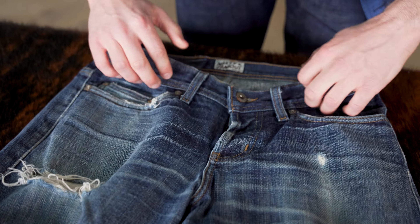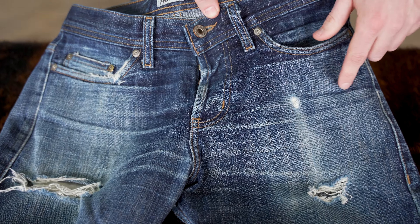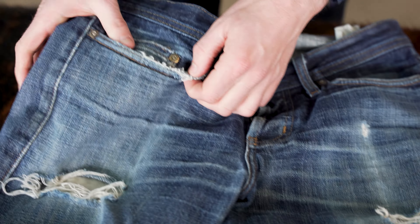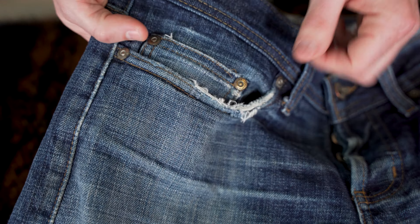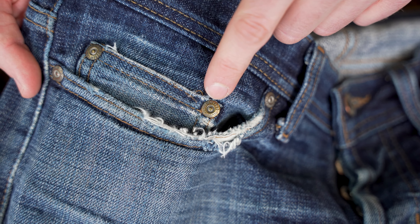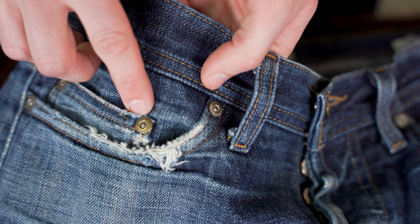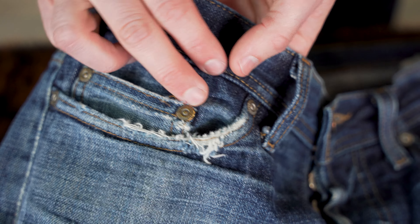On the front here we've got some great whiskers going on. You can see these are definitely worn a little bit tighter just because they are a little bit more horizontal, a little more straight. And then over here on this front pocket, some nice rips and tears on the top of the pocket. You can really notice the brassing on these rivets — they've gone to a gold brass color. You can compare them: there's the original tin color, and then because he's been putting stuff in and out of his pocket, it is kind of worn away to a gold color.